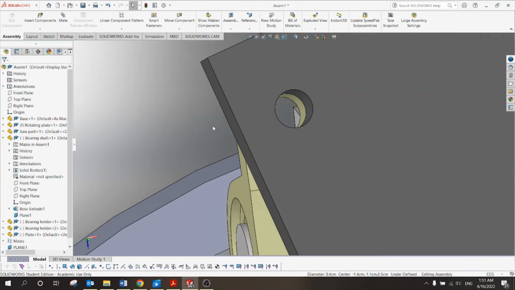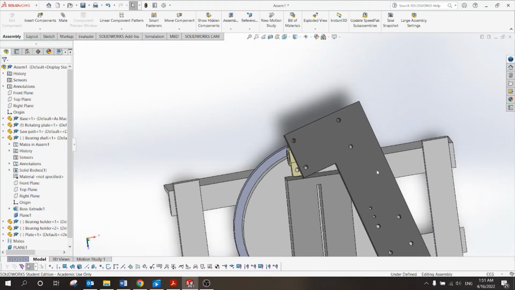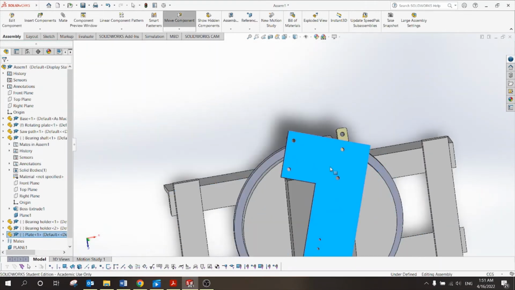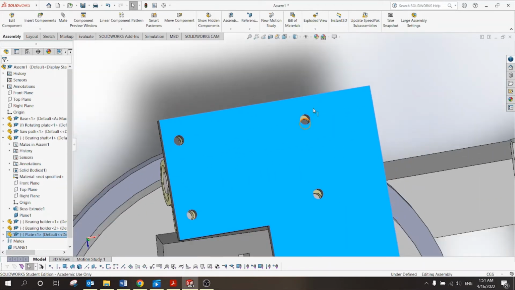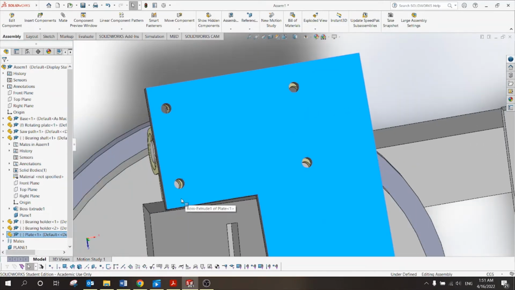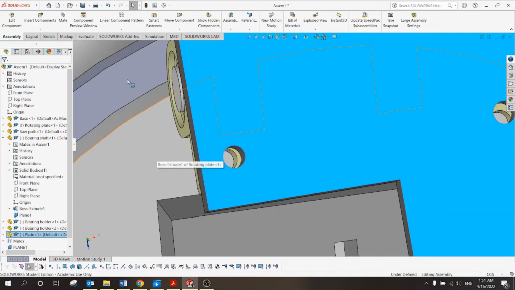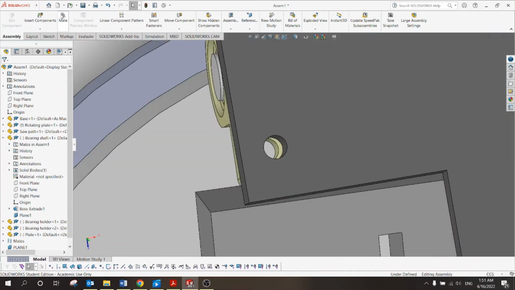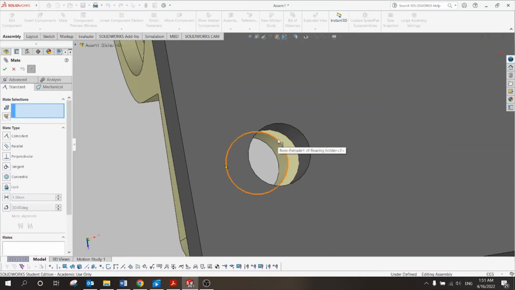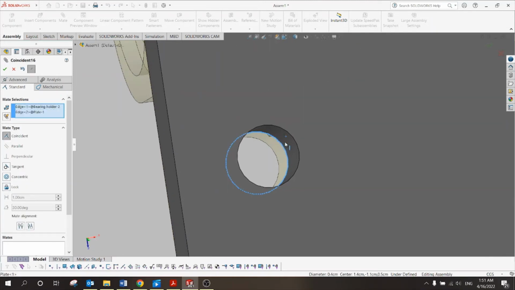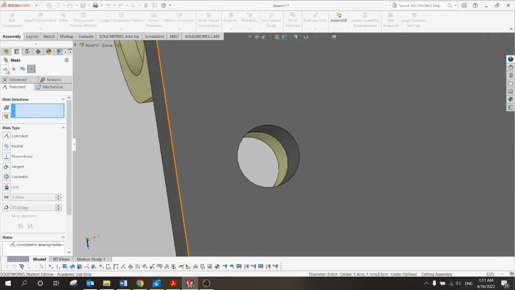Let's check the movement now. This blade cannot move in X or Y because it's attached to one single edge on the bearing. How to fix the other one? I can select these 2 holes or these 2 holes or these 2 holes to confirm the motion, and finally mate the top edge of the bearing with the bottom edge of the blade, and they are connected, and confirm.